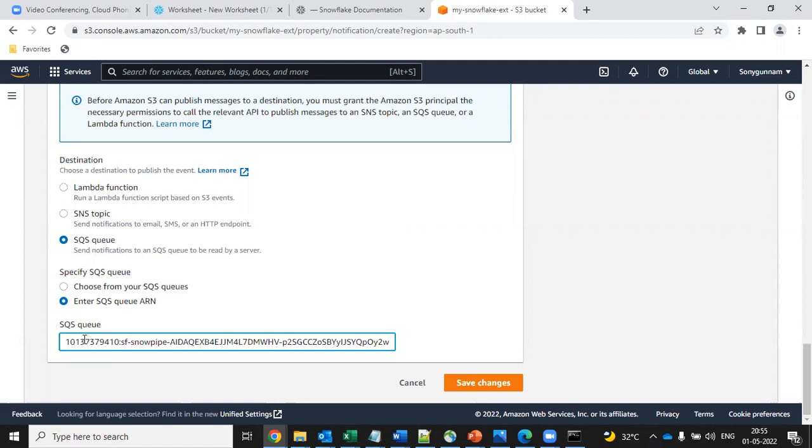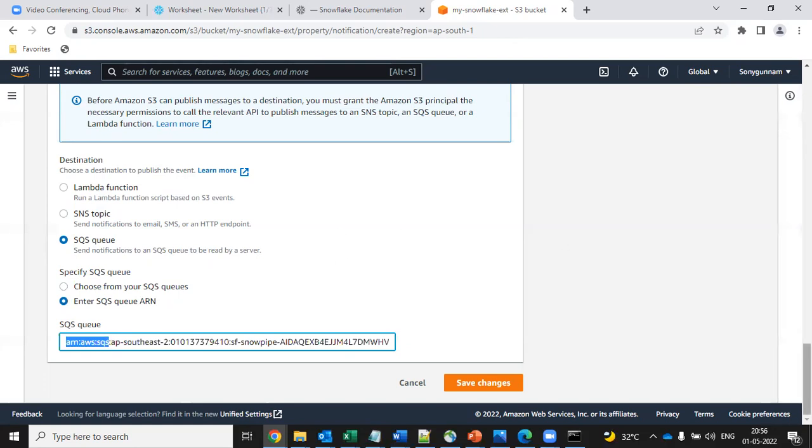Whatever we got from Snowflake, you enter here. If you observe, the notification channel we got from Snowflake is nothing but your SQS queue ARN. This is how we are going to link that particular folder with our Snowflake.